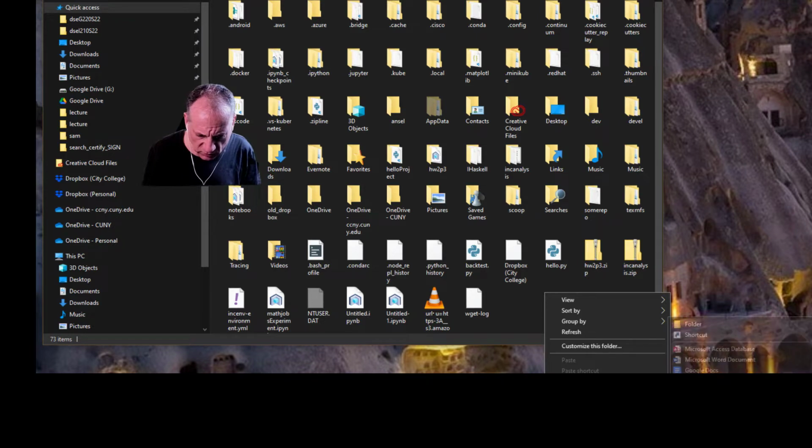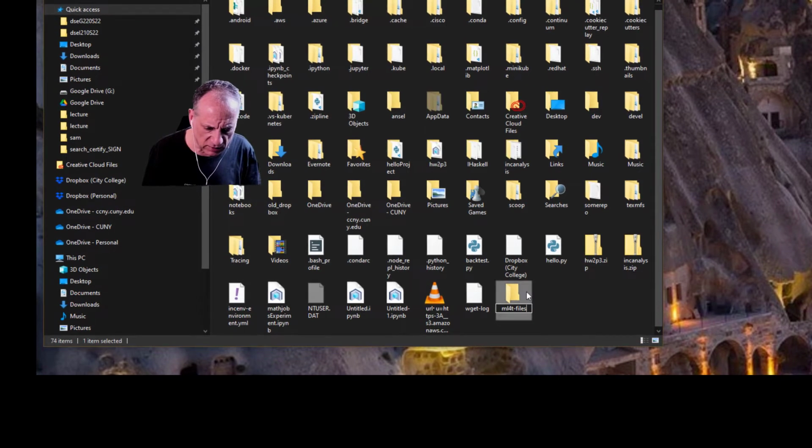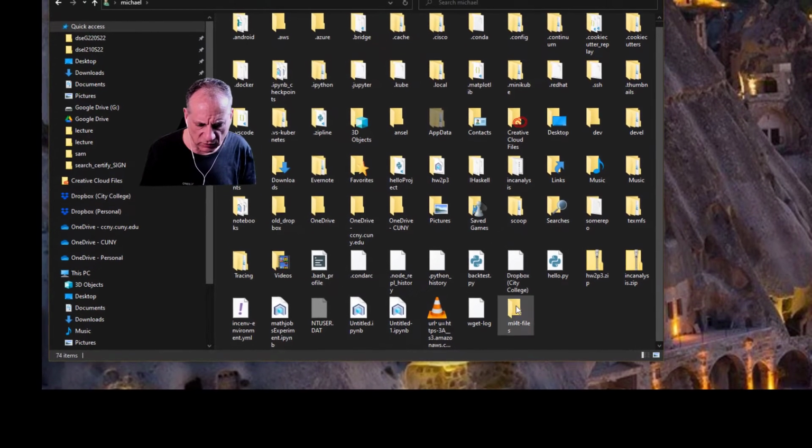So one way is we could just create a new folder, and we can call it ml4t files, machine learning for trading files, and that's fine.